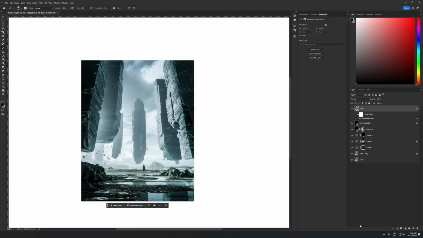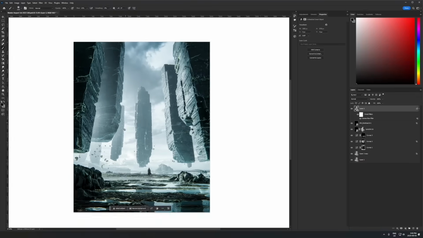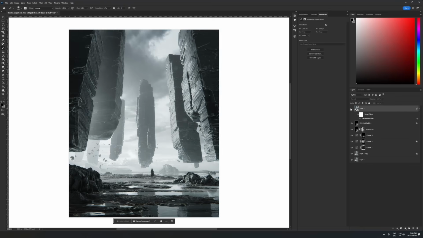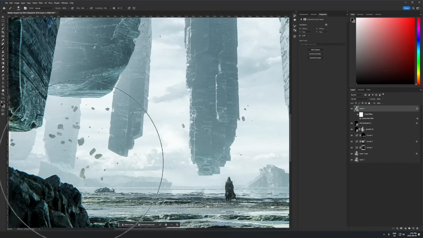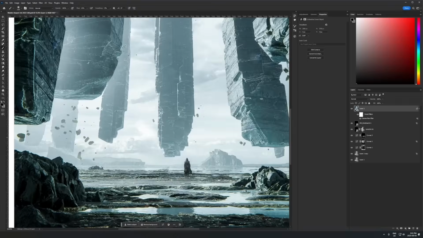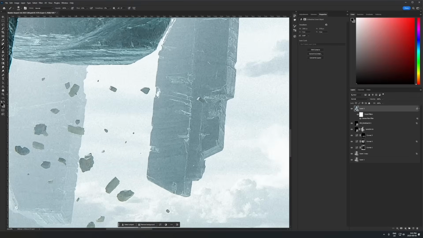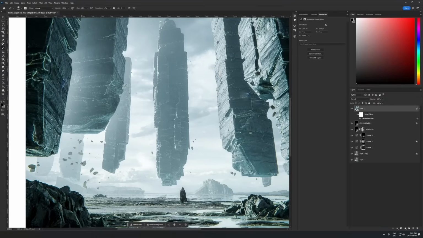That's it. Okay, I think that's good for the camera raw filter. And look how much of a difference that makes. That's just so awesome. So the first stage is doing the basic adjustments, and the second stage is the camera raw. And then those two things together give you the ultimate result. That's just so sick. I like how this turned out a lot. The color on these rocks, I should have made that a little darker, but not a big deal.